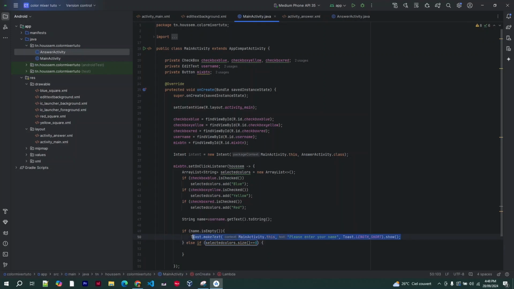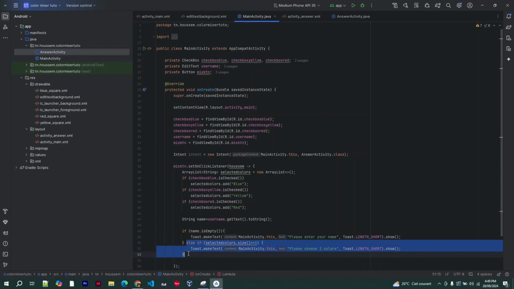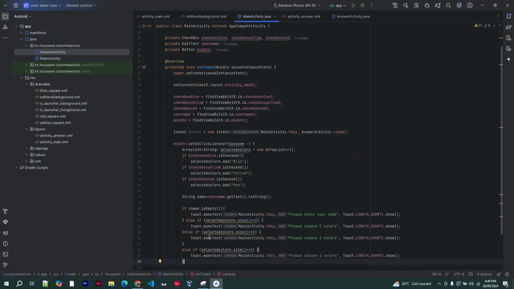Let's copy this. If it's 0, we write please choose two colors. I will copy this and paste it to the other types.